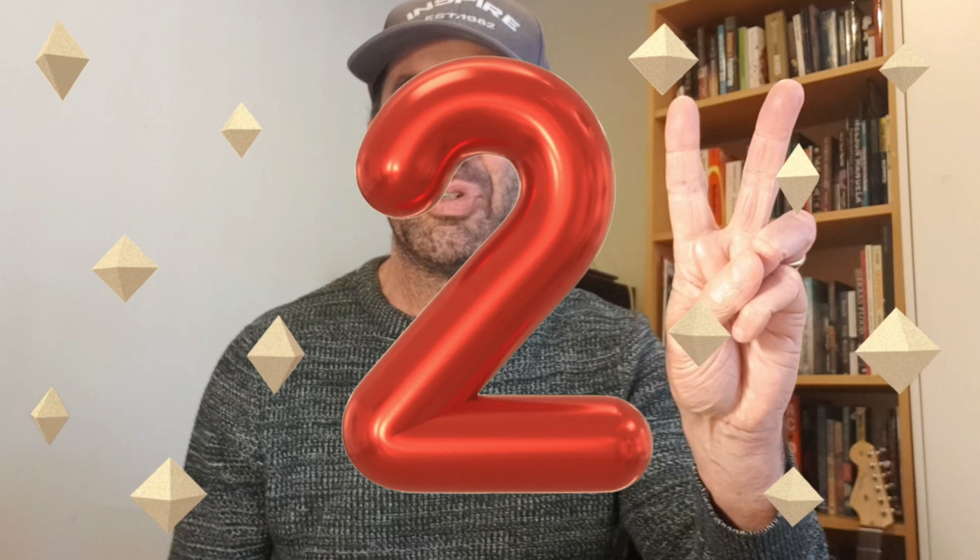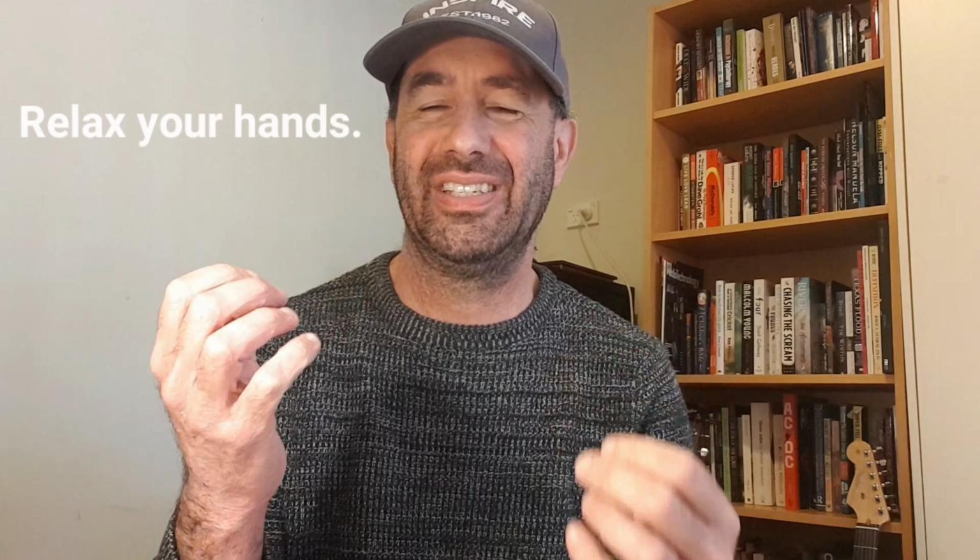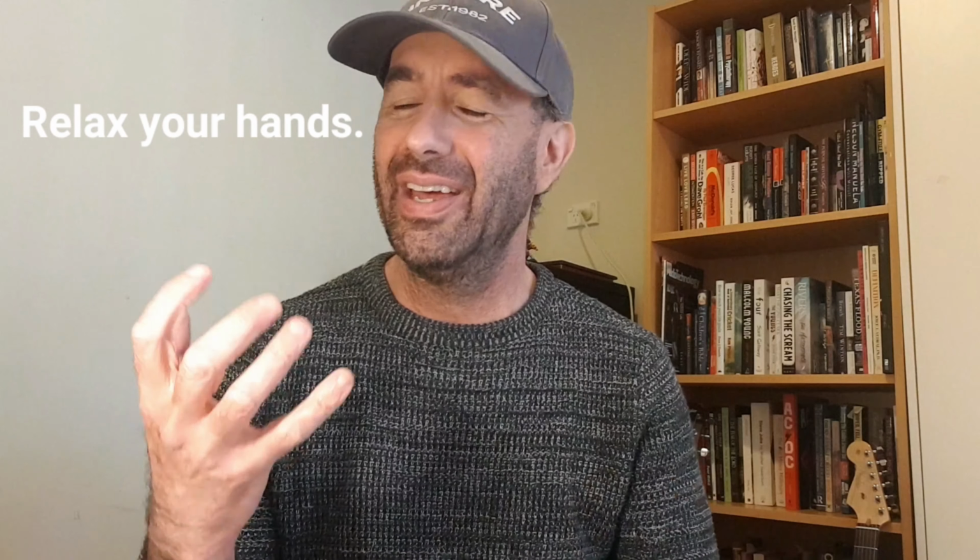Okay, practice tip number 2, which is a follow-on from number 1. Keep your hands relaxed. When you play, don't be too tight. Don't be too tight on the fingerboard, and don't be too tight when you're playing with your picking hand. Keep them as relaxed as you can.